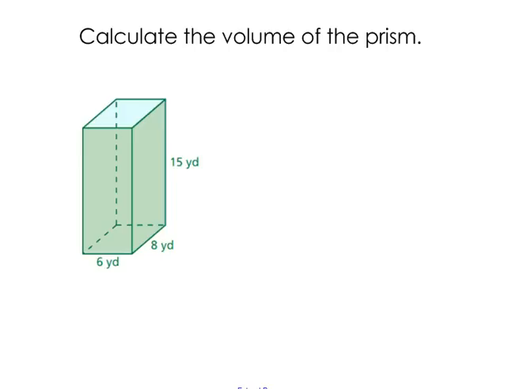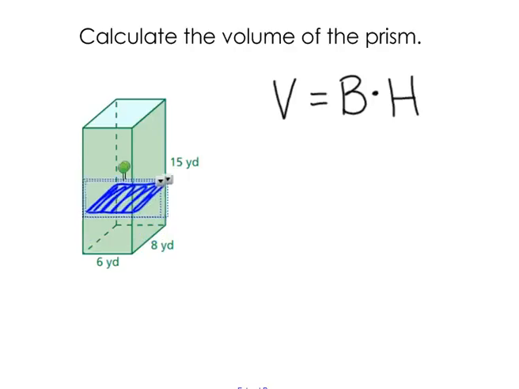Okay, first example, we just have a rectangular prism. For all of these, we're going to continue with our four-step process. So we will begin by just writing volume equals area of the base multiplied by height of the prism. And if we're looking at base of a rectangular prism, we can go ahead and use this rectangle right here. So if you know the area of that, you can think about these being stacked on top of each other until you get all the way to the top. So that represents height of the prism. So step one is writing our formula.